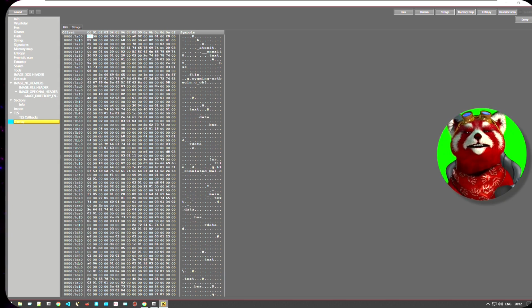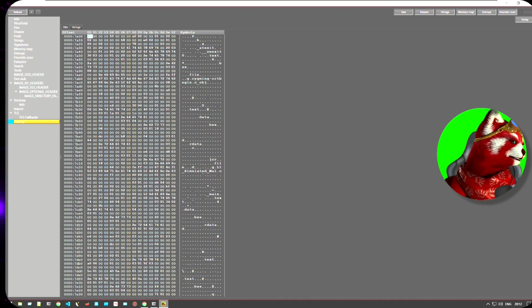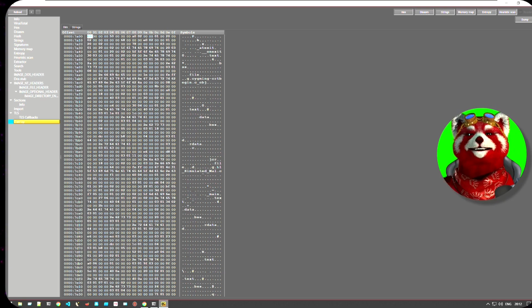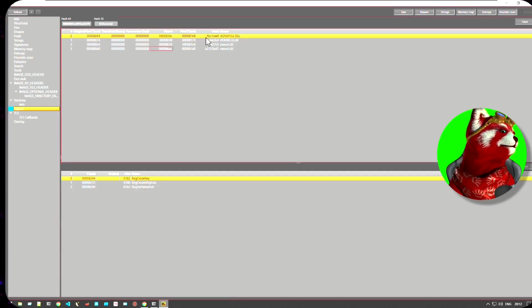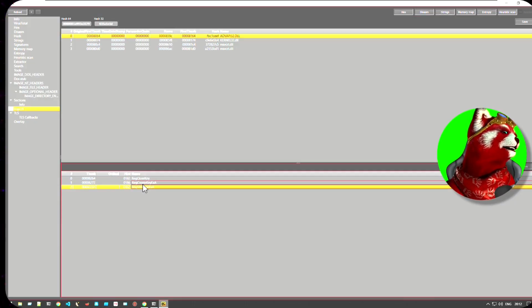Then we also saw the data directories, which contains, right now we only see import, but we also get to see export if it's present, especially in a DLL file. Under that, there will be mention of functions also. Like if I click on the imports again, here you see the particular DLL, and under this, these are the functions which are getting used.